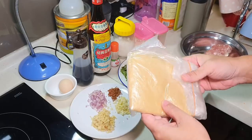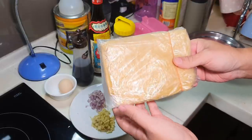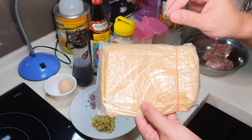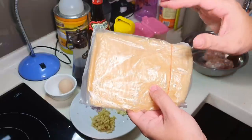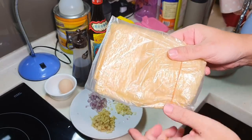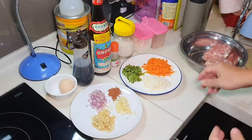And then we have this, the fu pi, the beancurd sheet. Beancurd sheet is not easy to get, especially during Chinese New Year. There are two types of beancurd sheet. The first type is salted, the second type is this one, which is plain. I prefer the plain one because the salted is really very salty. You need to wipe out the salt, so just be careful. How do you know? Ask the seller, right?